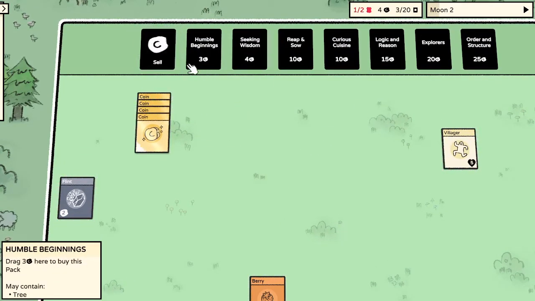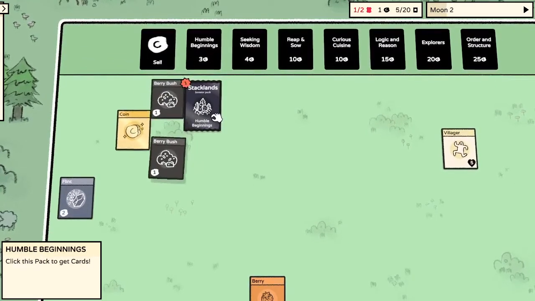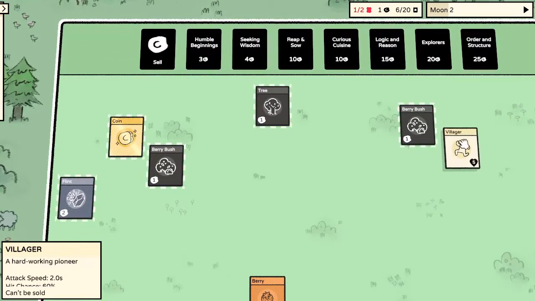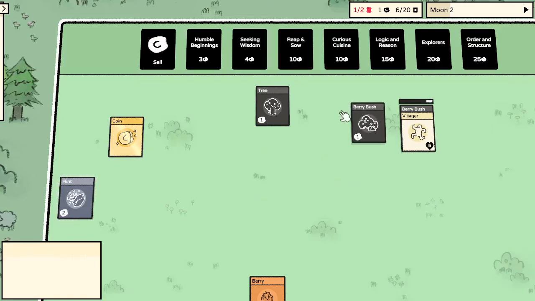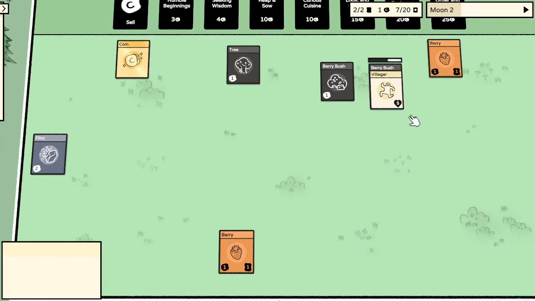So we're going to go ahead and sell this, that stick. It's okay to sell things if you need to. It's okay to get Humble Beginnings as quick as possible because it gives you things. Look, it just gave me some berry bushes, and now we can go ahead and pick those. So it's okay to sell things early if you have to. Make sure, and that's a key point I want to make, if you have to sell things in order to get cards that you might need, it's okay to do that. Don't be afraid to do that.